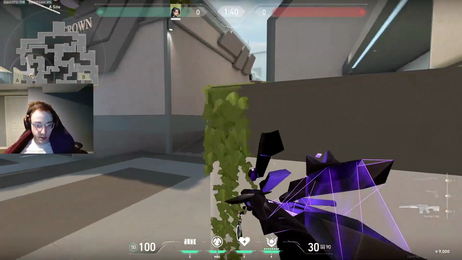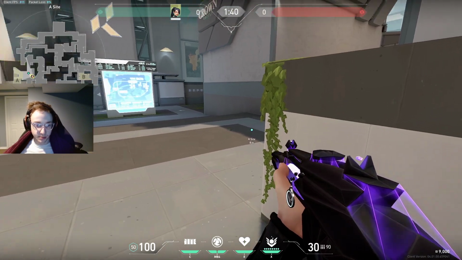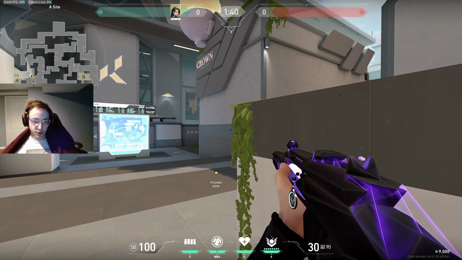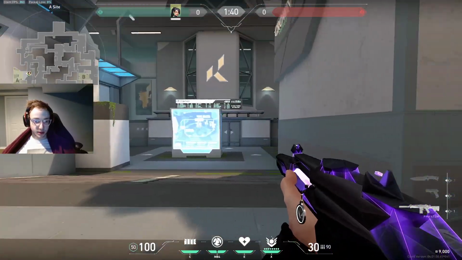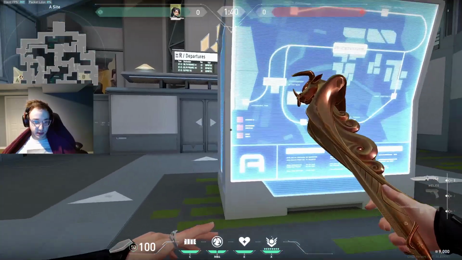Another spot is flower pot. So we just sit here and wait for them to come up, and basically they can't see you, and you can just again kill 2 or 3 of them, and they're more than likely not going to clear you because it feels very awkward to come out here for lower ranked players or just any players in general. You have to clear backside, you have to clear all this, and that leads us to site actually.